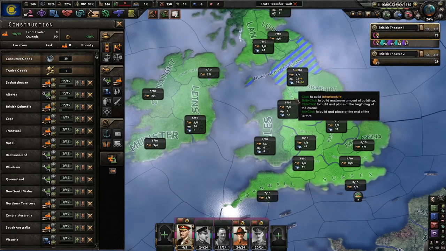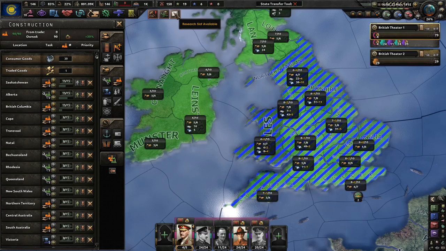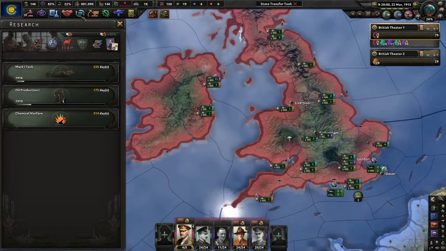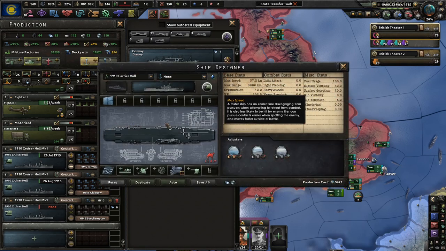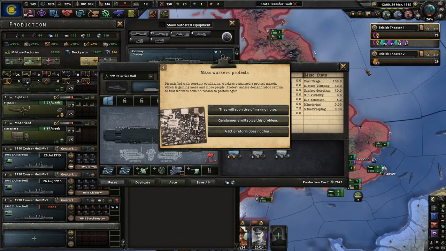Ah, trench warfare, very nice. Sorry, Scotland. You're not getting anything for now. Typical, right? Okay, eventually. Chemical warfare. I love chemical warfare. You guys, heavy ship hulls. Actually, you know what? Just do carriers first. Some more hangar space, because we need like two more.